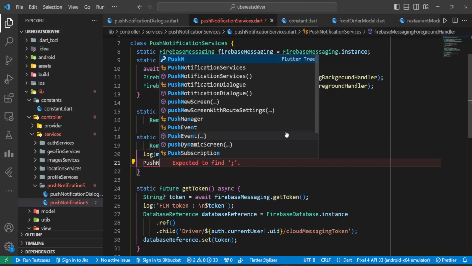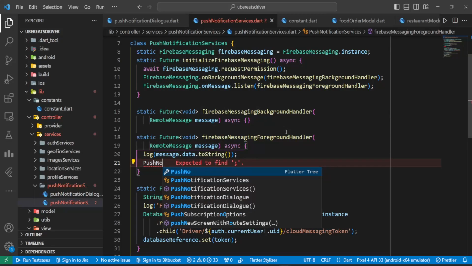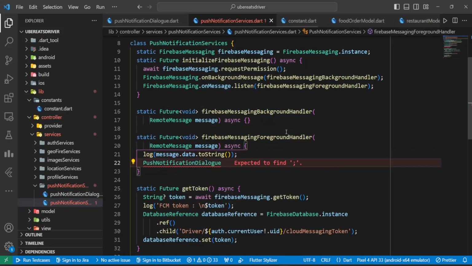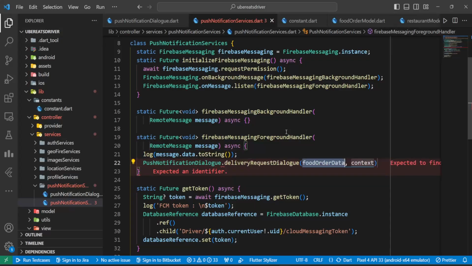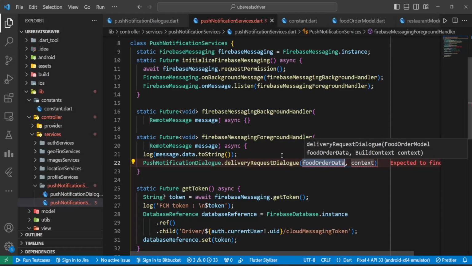So we'll go with push notification dialog dot delivery request dialog, and here we have to go with the context.